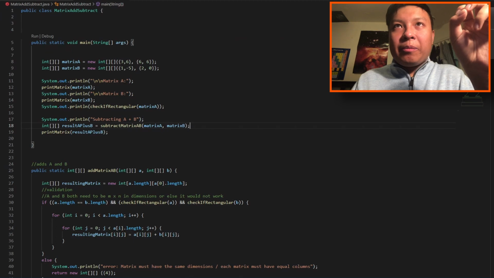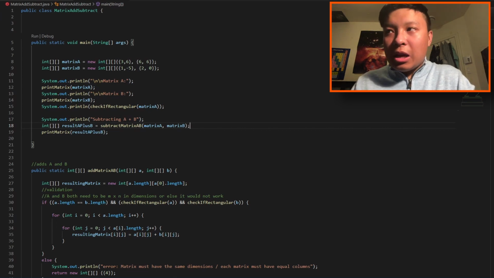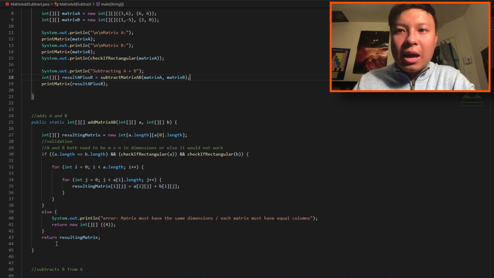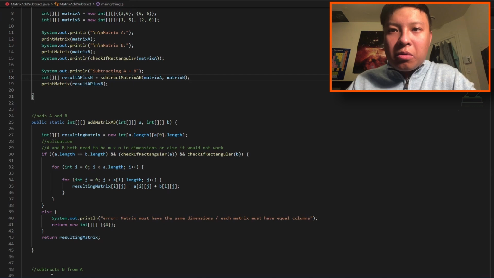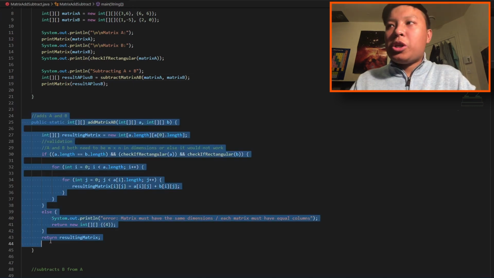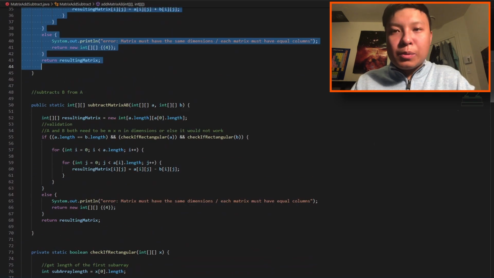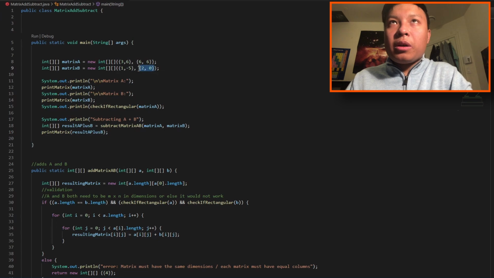So I managed to code a method that adds two matrices together, which is pretty easy, in my opinion. Okay, so I managed to code these two methods, which basically add A and B together, and subtract as well. So before I end this video, I'm going to create some scenarios where it causes an error.